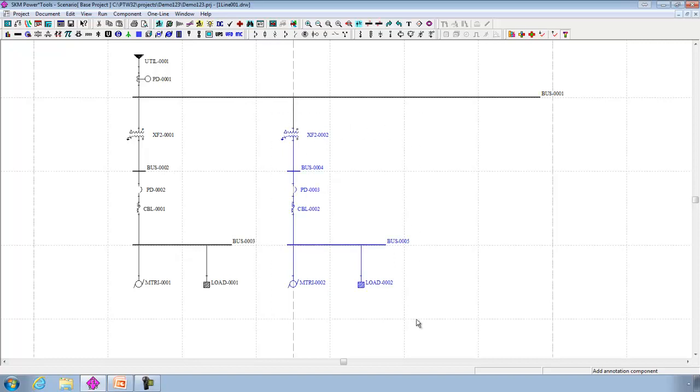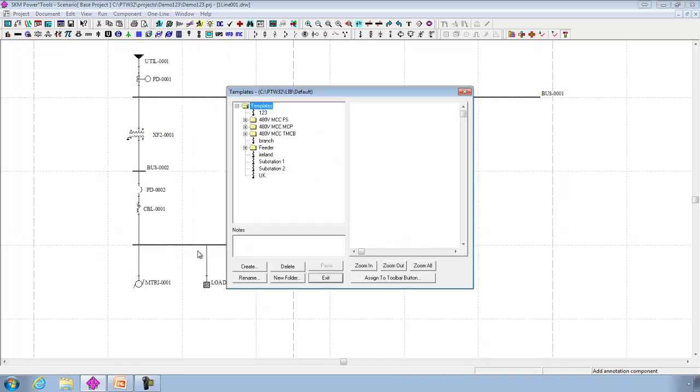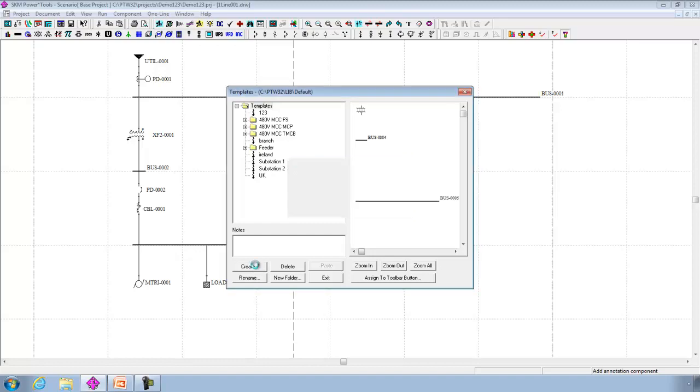We also have a feature called templates. Templates allow you to create a template of a portion of your system and allow it to be used for any other projects, not just the project that you're in.